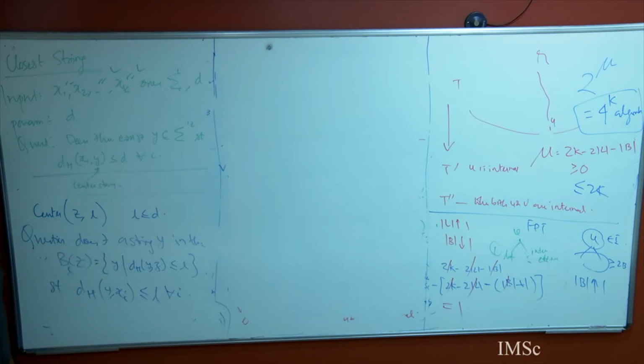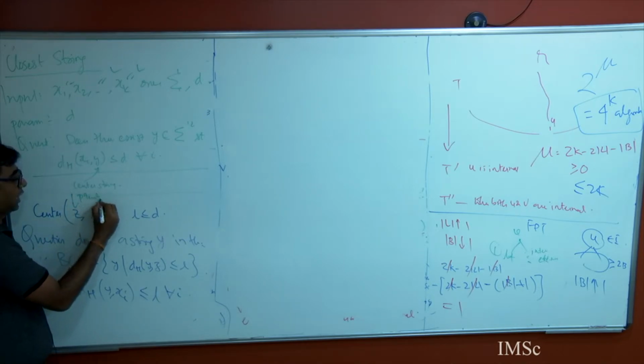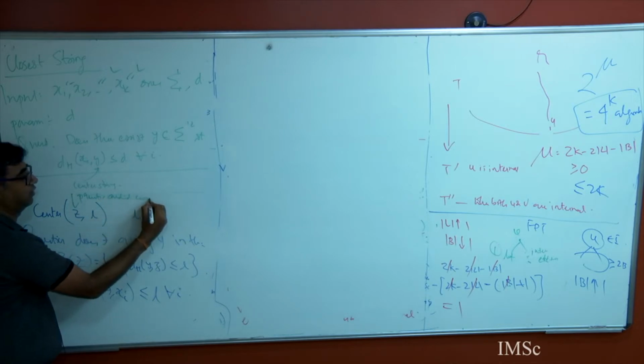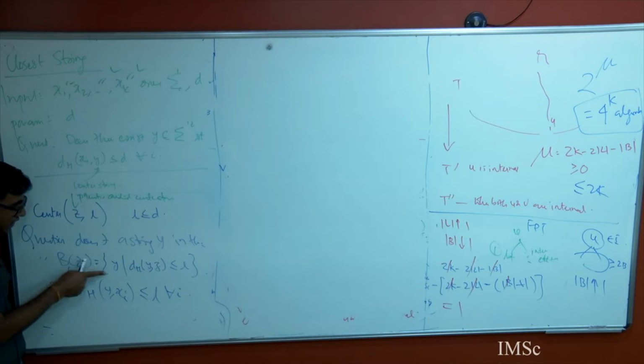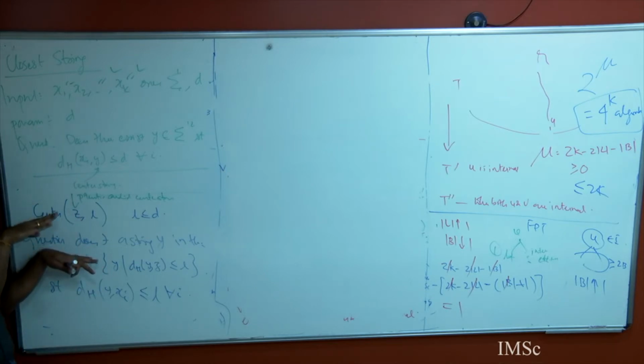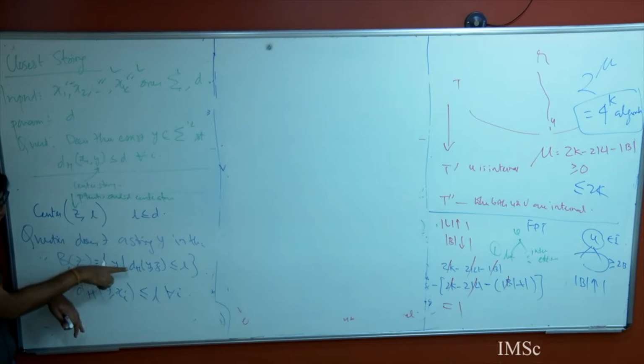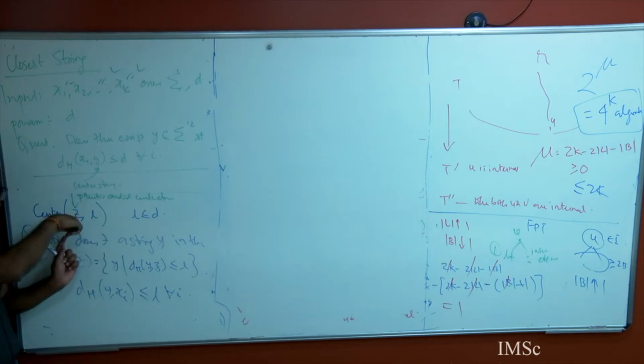Suppose I solve this problem, then I claim that we are done. So now I gave you a string Z and a number L. This is my potential candidate center string. I am saying, look, I am not interested in any center string, I am only interested in those center strings in this ball, which can be obtained from Z by changing at most L places. So can you come up with a y which is not too far away from Z?